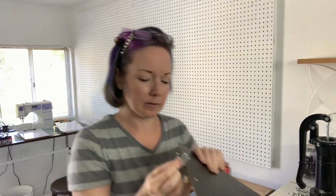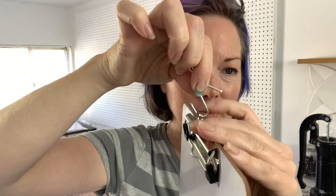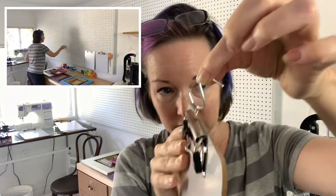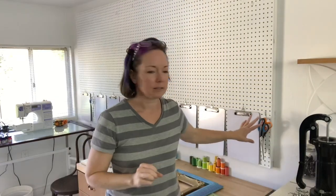To get the clipboards to hang flat, I needed a little bit of space for the clipboard tab — there's a little tab on the top of these things, so they don't hang flat unless there's enough space for that tab. I've discovered that the hooks I'm making need to account for that, so hopefully that will help you if you're planning on trying something like this.